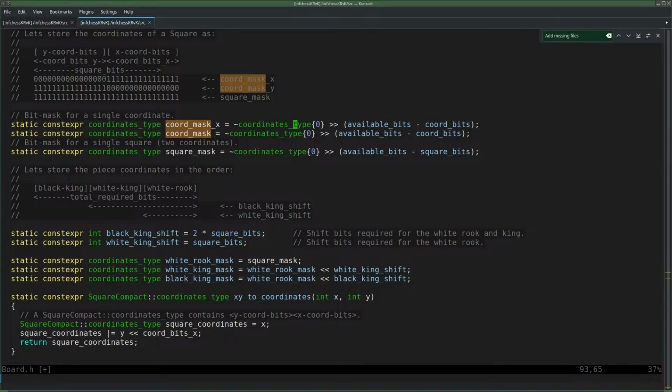X equals this shifted coordinate bit X. No, yeah, I'm gonna do it anyway.